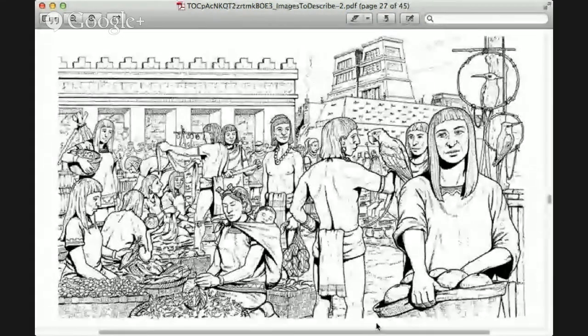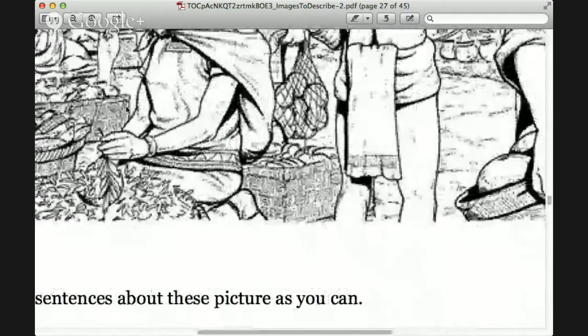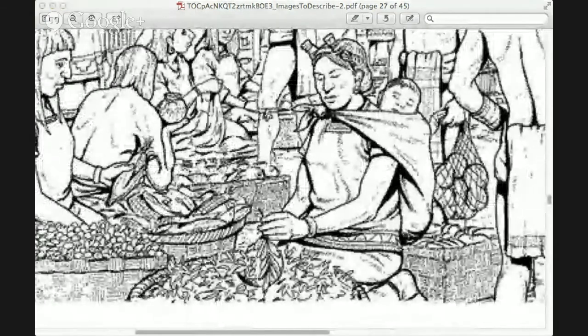They are buying fruits, vegetables, and I saw a woman who has a child in his back, in her back. On her back, good. On her back. Mm-hmm. The child is sleeping. Mm-hmm. The woman is trying to choose the best vegetables for her. I think it is, I don't know. It's hard to see them, but I think these are some herbs. Herbs, yeah. Yeah, some herbs.